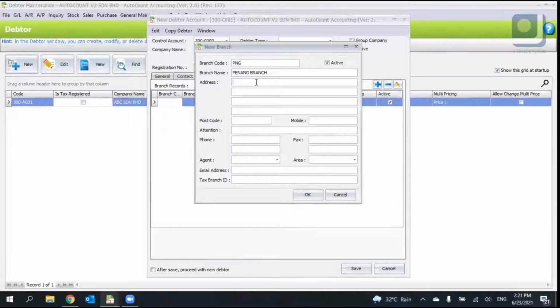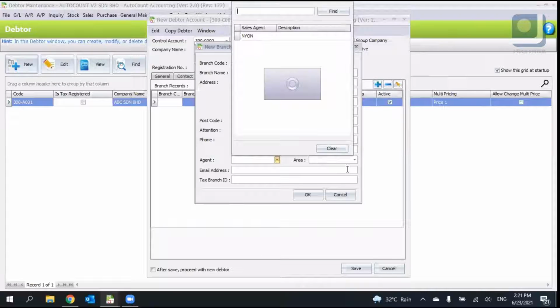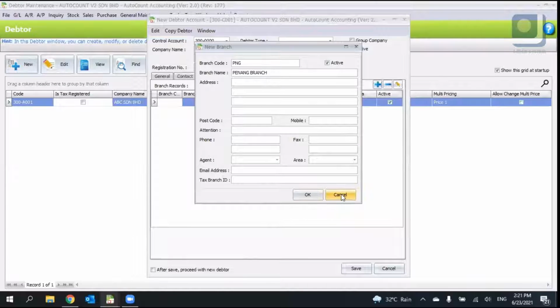So when you are on your transaction side, you may choose the branch for the particular invoice. So at that time you may decide whether you need to show the branch address or the building address for your company, right? This is the main purpose for the branch. So for other information, same thing, you have the postcode, mobile, agent, area as well. Okay.